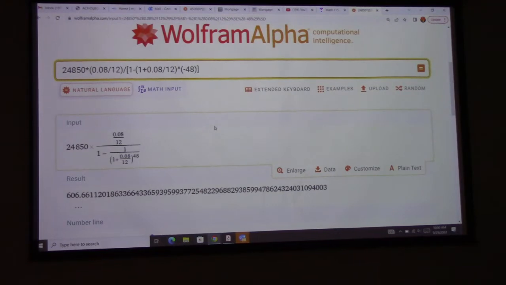Let me just double check, I got the answer over here so I can check it. Yep, okay, that's good. Then here's something we haven't done yet. We more or less did this problem last time, but we didn't answer part B. What's the total amount of interest paid over the loan? How would you figure that out? Let's think through that.